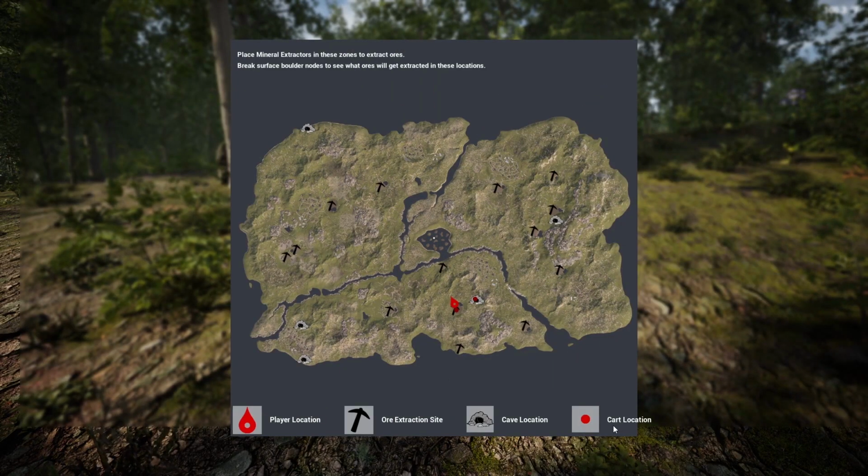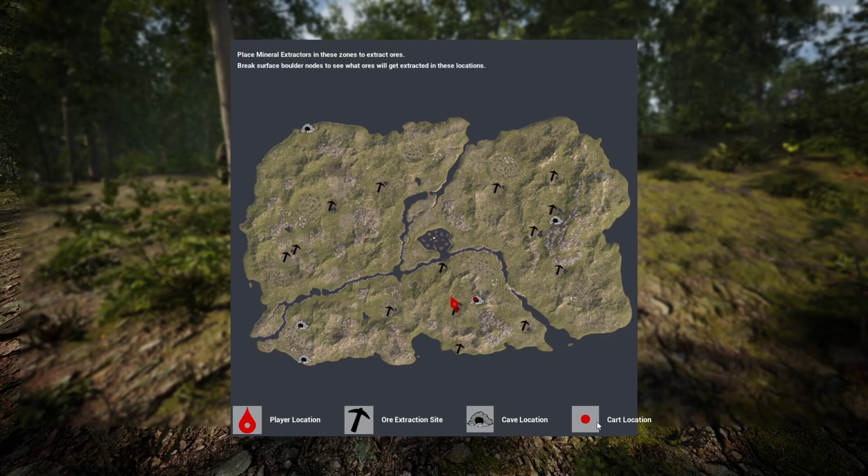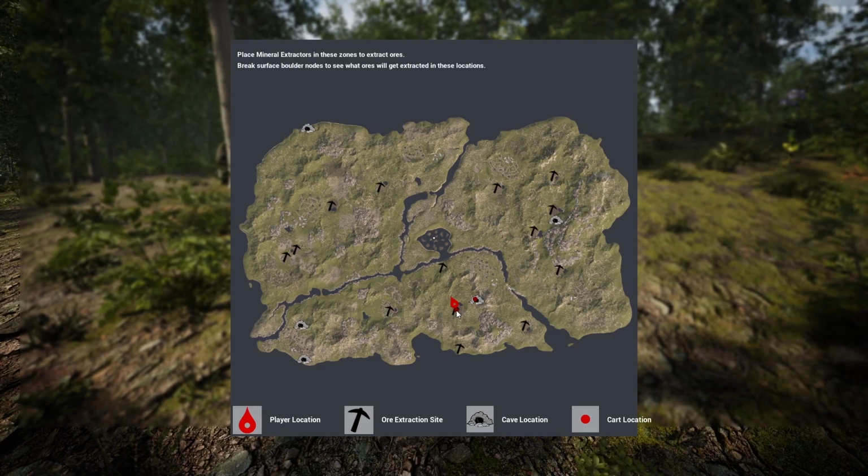Another awesome change is a cart location button on your map. So you actually have an icon now that'll tell you where your carts are. So as you see from this, I have a cart at the mine here, and I have a cart back at my home base.